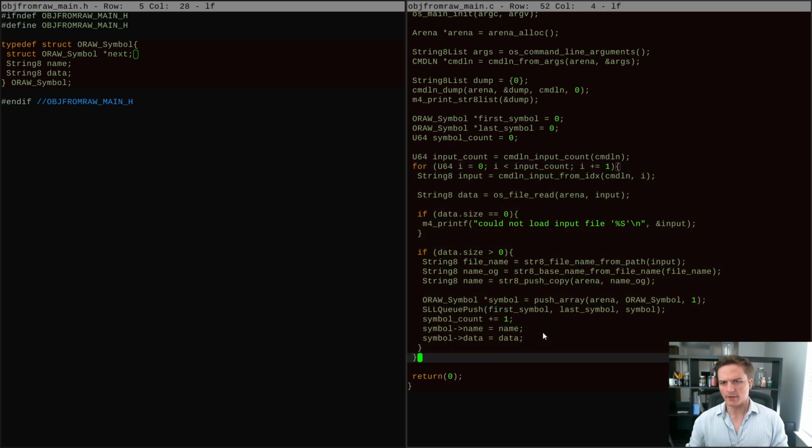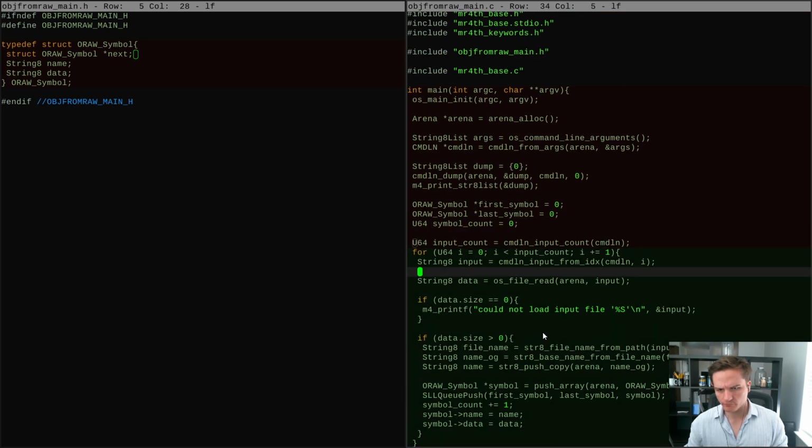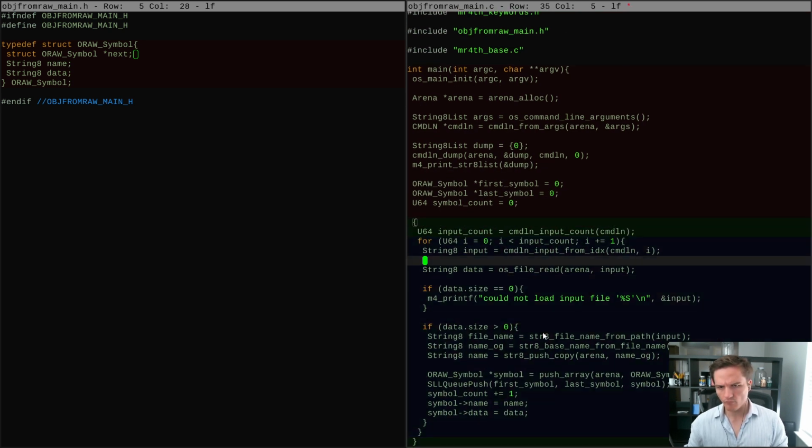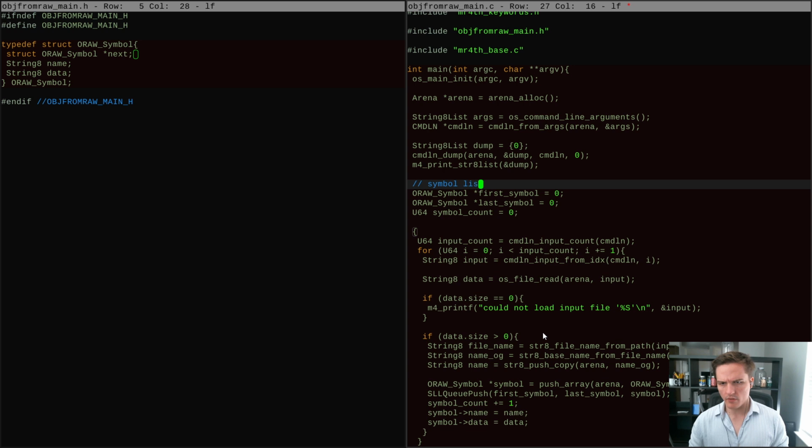So after that is done, what we have now is a symbol list from the command line.